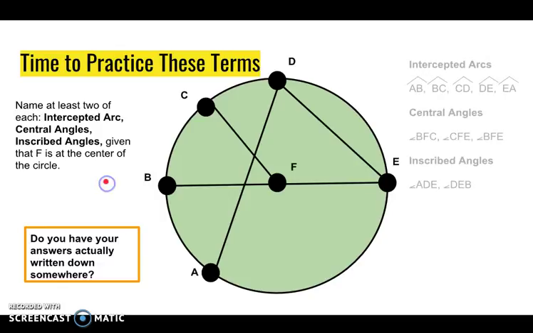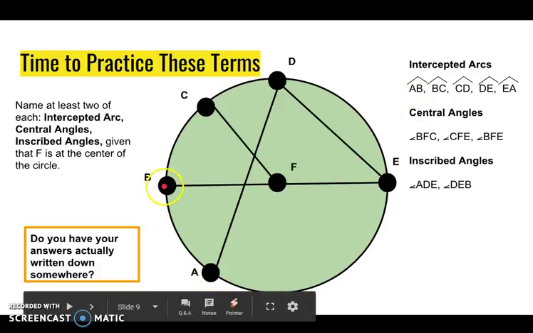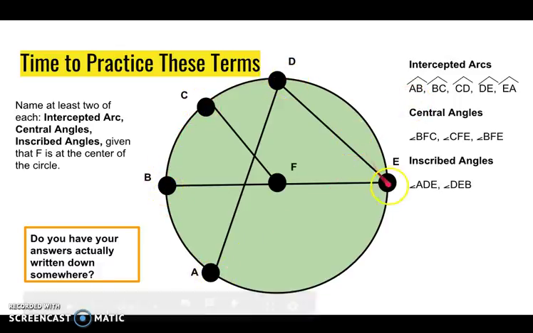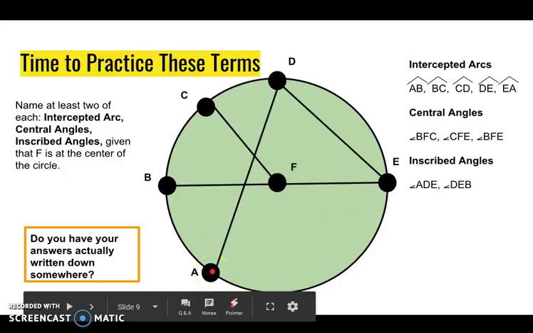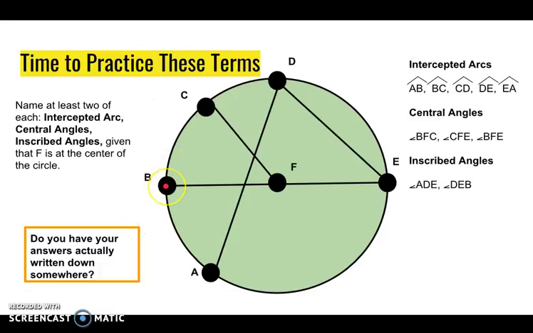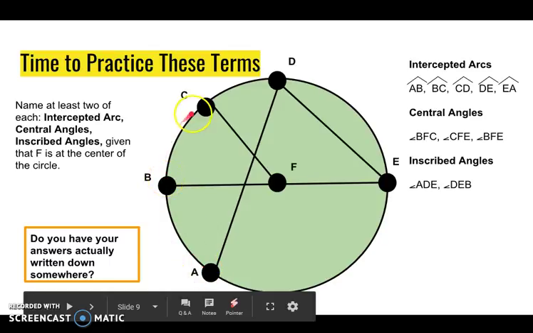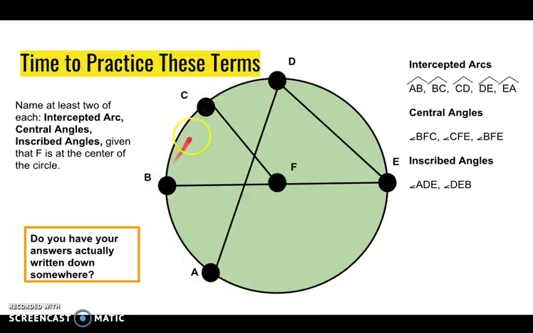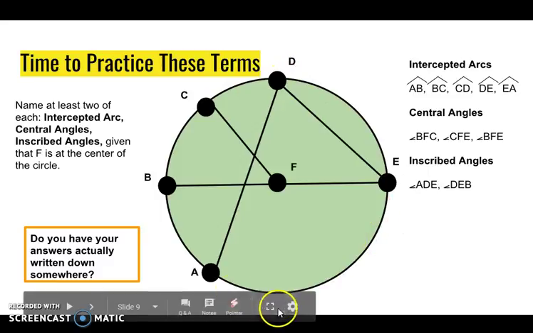All right, and I'm going to assume we're back now. So for the intercepted arcs, again, see the little house thing, so that tells me this is going to be an arc. I have either AB, BC, CD, DE. And this is one thing we haven't really talked about yet. As far as intercepted arcs go, we go from one point to the next point. We're not going to go AC with this B point in the middle. When we're just talking about an intercepted arc, we want to just go from one point to the point directly adjacent to it, okay? So when you're naming your intercepted arcs, go with that. Oh, and there's EA here is also another option for intercepted arcs, okay?